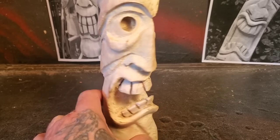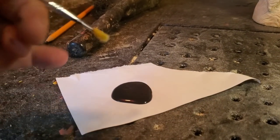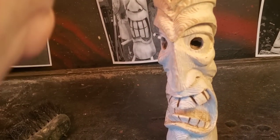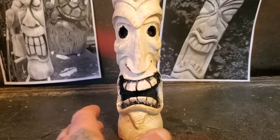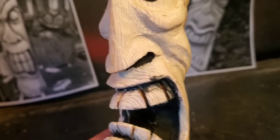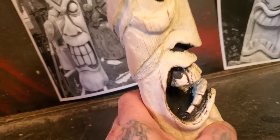Now I've got dollar store paint - acrylic. Special carving fusion paint tray. I'll paint inside the eyes black, the nostrils black, and inside the mouth black. Then I'll paint the top black too so it matches the polyshade. I got everything painted black and dry brushed inside the bottom teeth. These nostrils are really pronounced because basically all tikis have big nostrils. This guy's got some big nostrils too. Now I'm going to wait for the paint to dry.